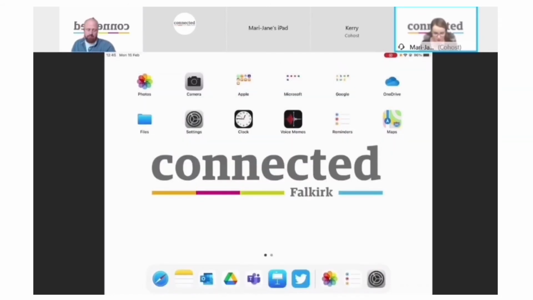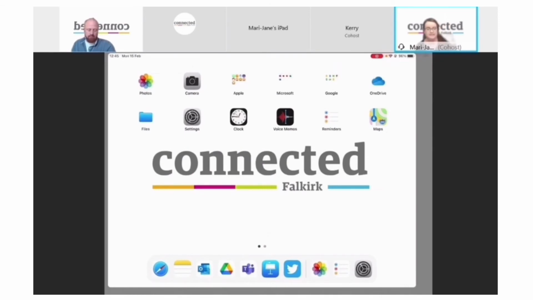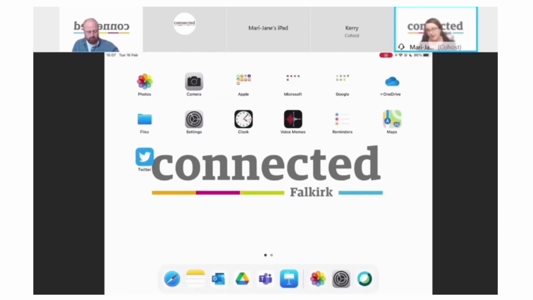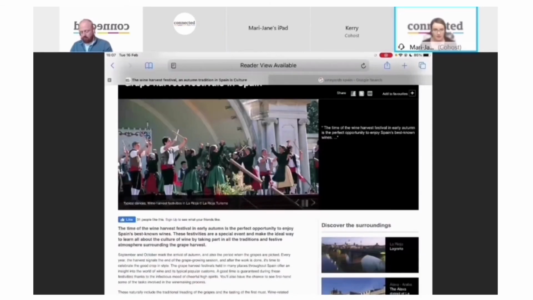So if I come out of this, we're going to look at something similar to screen record, and that's doing a screenshot. Screenshots are great because they allow you to quickly capture information and then enhance it. I'm going to use Safari for some further research about vineyards, and I've already found a site here, which I will load up for you. And I think that this information is going to be really useful to me in my planning.